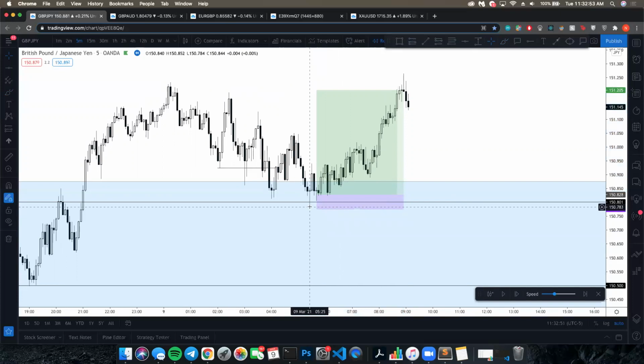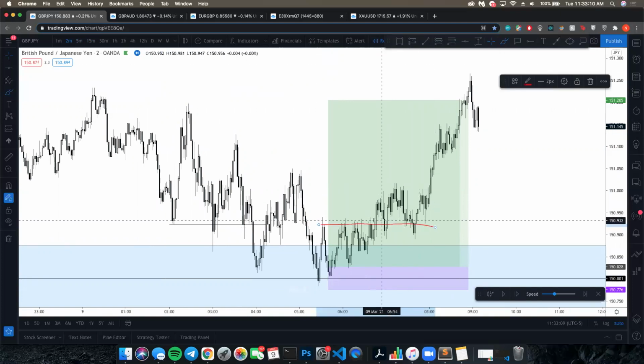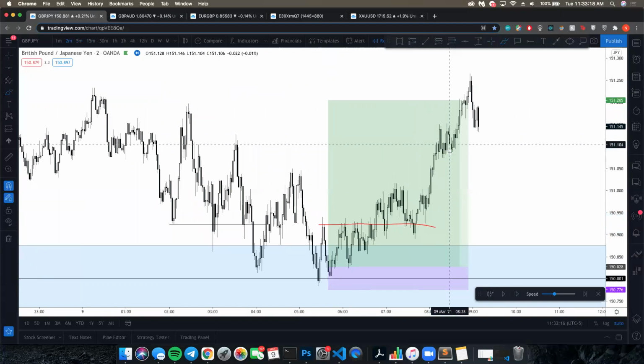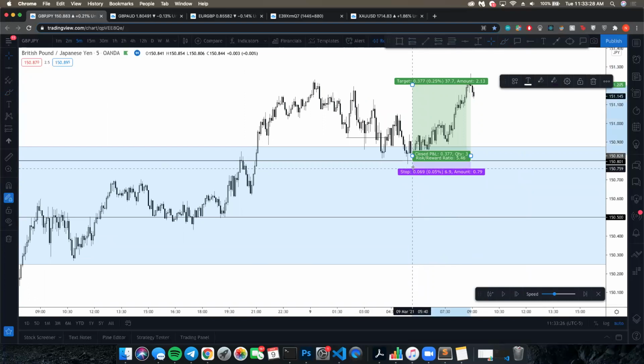Because you know the wick is below here. So it's possible that it could still go lower, but I'm willing to have my stop loss here because it is below the lower wick. And then if you look at it, you would be entering on the higher low. Higher low gets formed, it's pushing. And then once this structure here breaks, we get this break of structure right here. You can see this retest, higher low being formed, higher low, and then it pushes up. So this happened by 9 a.m. Eastern. You should have taken profit as 200 was hit. 1 to 7 risk reward on GJ.